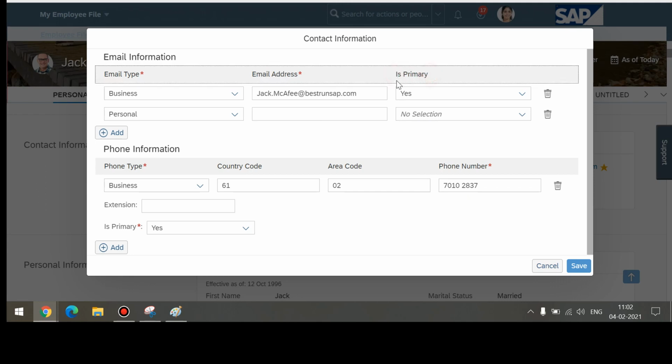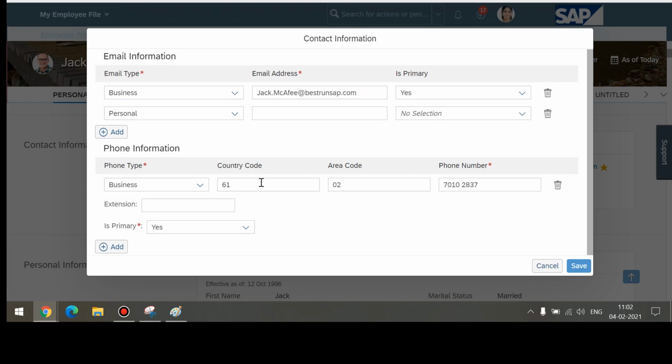So which contact ID, email ID will be your primary? You might have a number of email IDs. You can maintain all of them here. But the company wants you to tell them which is your main or most important one which you follow regularly. Normally in the companies, it will be your business email ID or your company email ID. So you cannot expect the company to send all your office communication to your personal email ID. They'll be sending it to your office email ID.